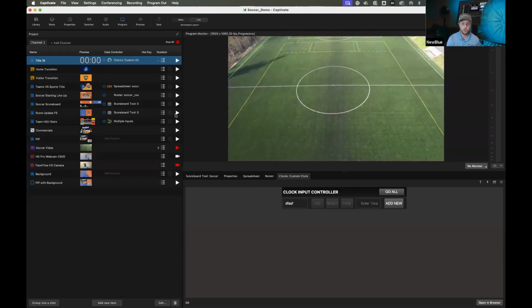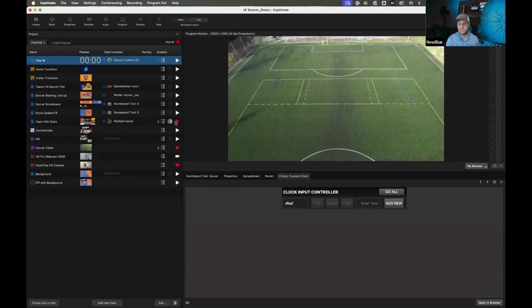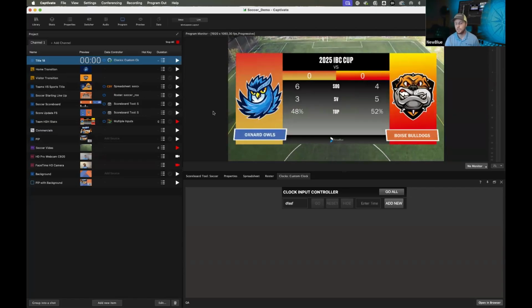Maybe it's halftime. You want to show some stats about today's game, right? We can have live updates of the score as the game is going on. We can have shots on goal, saves. If you are keeping track of your stats in something like Excel, or maybe you're using a StatCrew device, we can pull in the live data directly from those sources to update your graphics live. We have a couple other elements in here that we will be talking through.